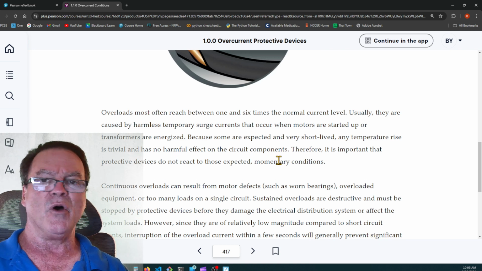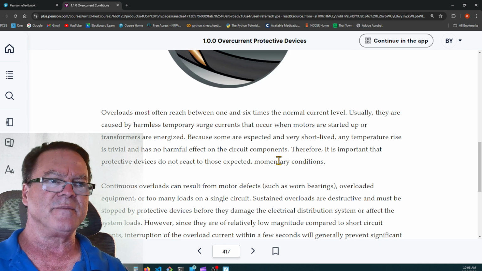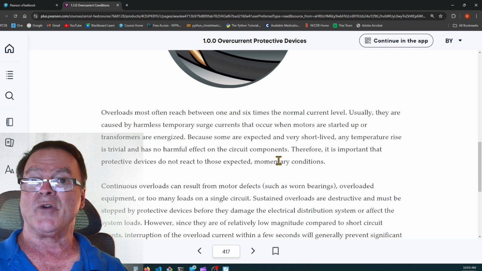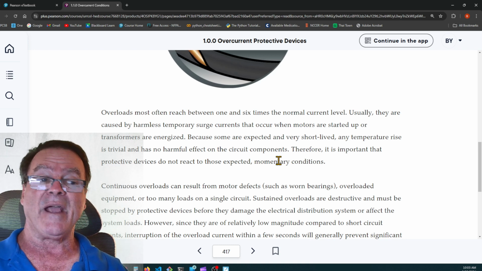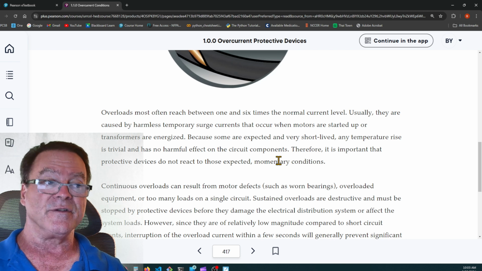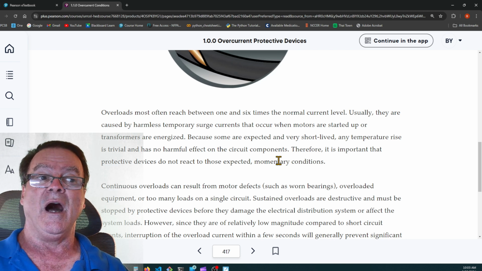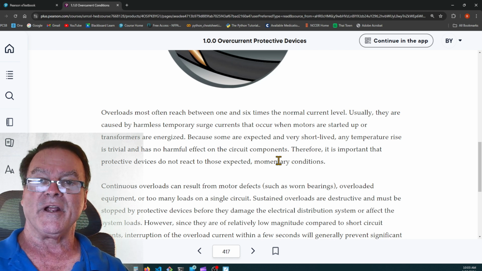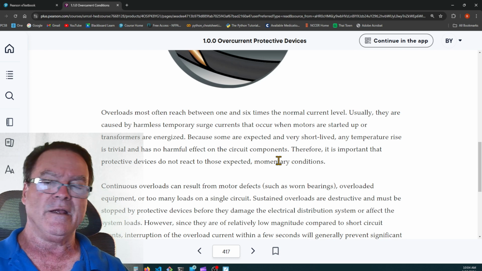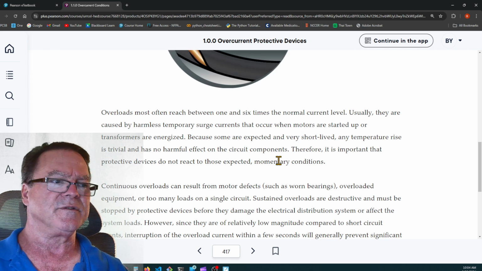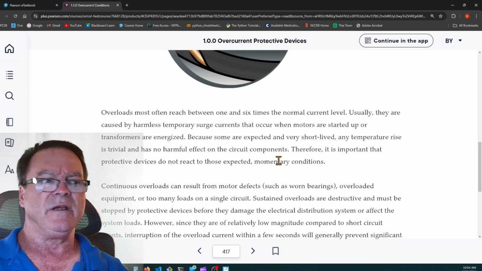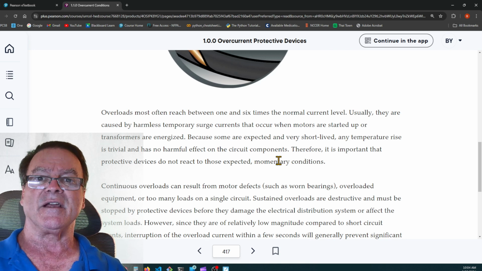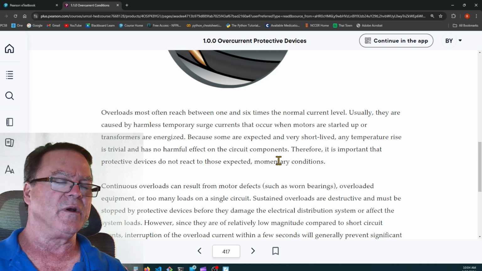So anytime we start a motor, there's an inrush current, sometimes as much as 7 times the running current of that motor. Anytime we turn on a transformer, even a lighting panel, if it's incandescent lights, there's going to be an inrush current until the filament heats up and raises the resistance of that lamp to a point where the operating current comes down to normal. It's very short-lived. We're talking about milliseconds. I'm not even going to say half a second. I mean, this happens very quickly.